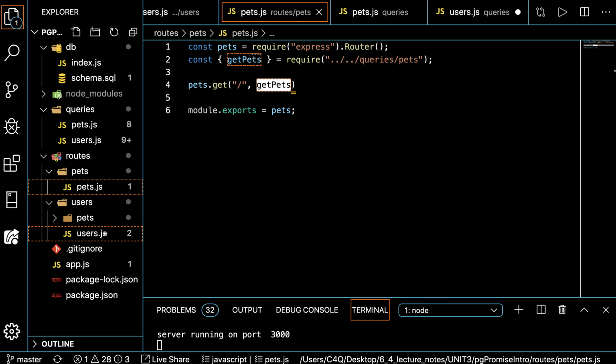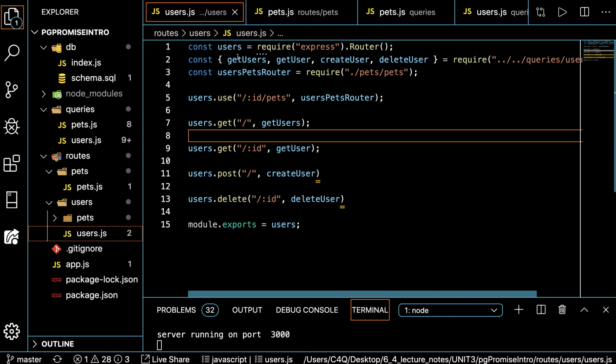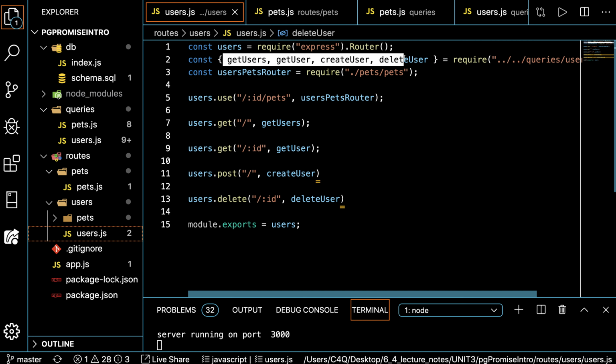For users, we set it up the same way, where with object destructuring we took out all of these functions so that we can just use them right away.